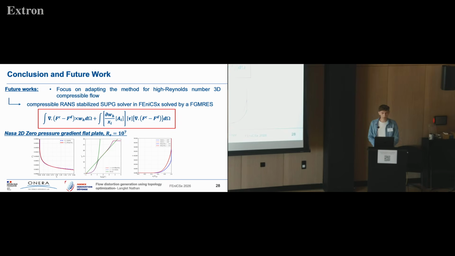As a conclusion, for future work we will focus on adapting the method for high Reynolds number 3D compressible flow. I'm working on a compressible solver stabilized by SUPG in FEniCSx, solved by FGMRES. I have already pretty good results in 2D and 3D. So thank you for your attention.